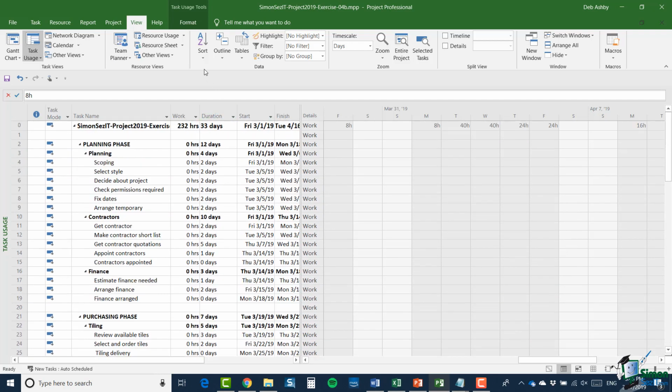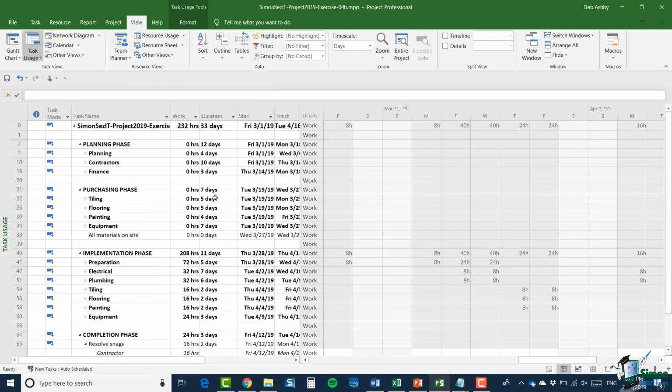So let's go up to the data group, still staying on the View tab, and click on Outline. And let's say that we only want to see level 2. Now with level 2, we only see the level 2 tasks. However, if we look at where the work is all happening, you'll see the totals for each of those tasks.